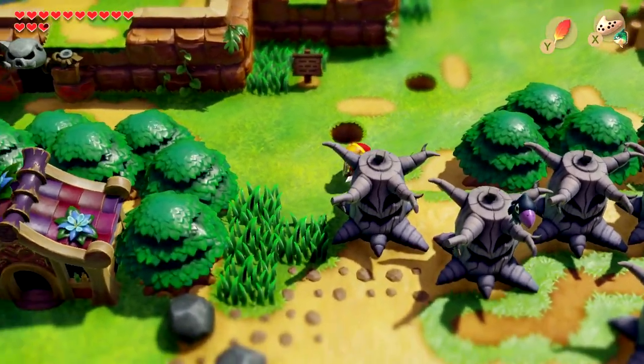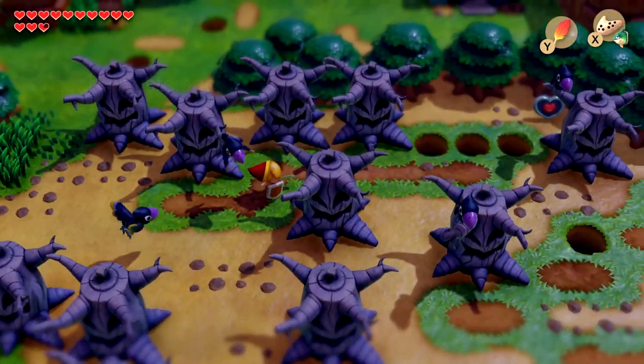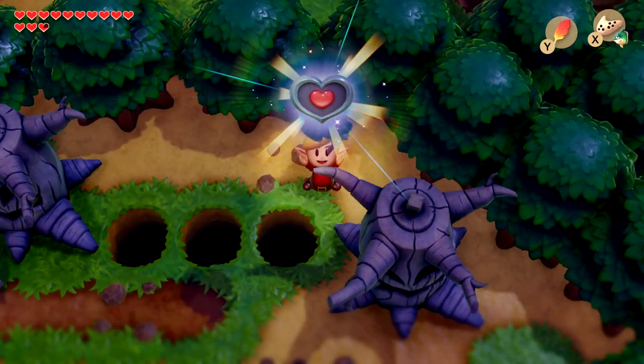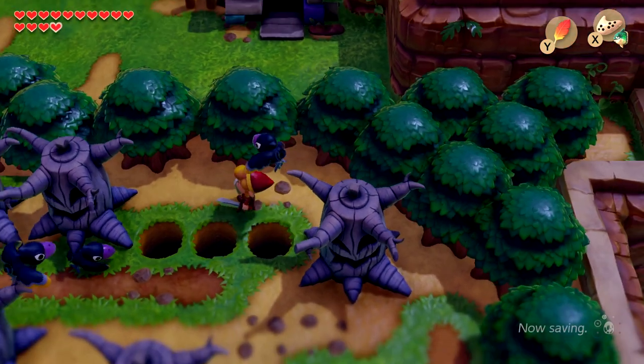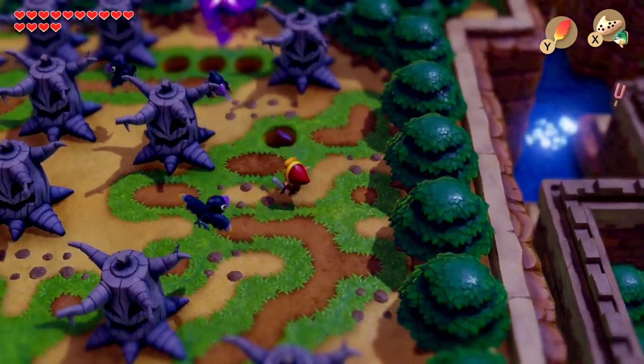All right, now down here, yes, I think we go. Yes, okay. Yeah, the Tabahal Wasteland. So there was something here in the wasteland, we just missed it. Oh, I'll take that, though! Oh, hey, that's a new heart container! Thank you! Didn't even see that. Extra heart, now I'm feeling alive more than ever.